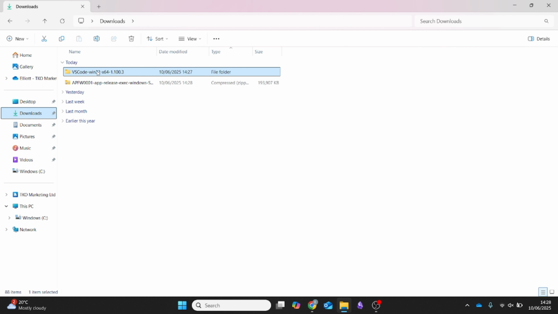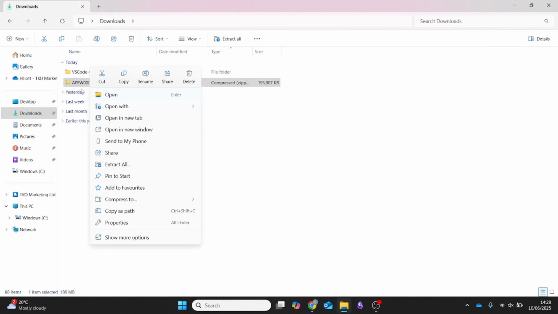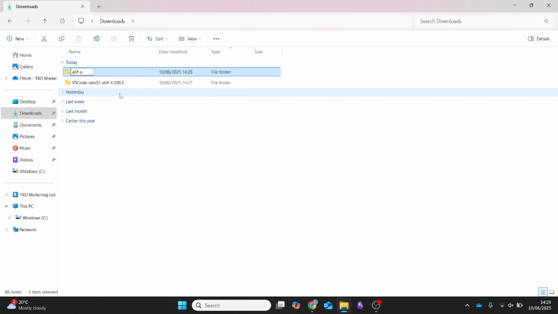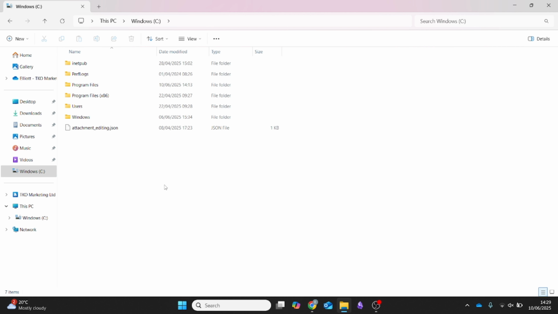Great, so now this is downloaded, we'll go ahead and extract it. I'm going to rename this to alif-se-tools, and I'll cut it and bring it to a base C directory. That'll be helpful later. If you don't want to do that step, that's totally fine. Just remember what its name is and remember where it is, and we'll use that later.